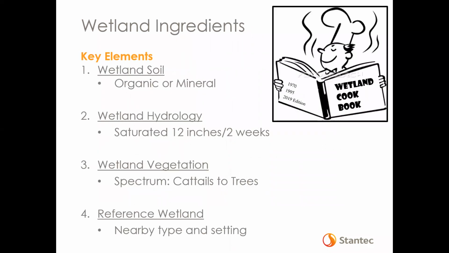Some key ingredients to wetlands: you need wetland soil, you need wetland hydrology, so the water's got to be there to create wetland soils, and you've got to have the supporting wetland vegetation. When we do wetland restorations, we're often also looking for reference wetlands. So we're looking across the street, looking down the road. We're trying to take an ag field and restore it to a wetland, and we need to look at what the native wetlands look like. So we're often driving around, going on some other properties and trying to figure out what the wetlands in the area should look like. And that keys us in on how to restore things.